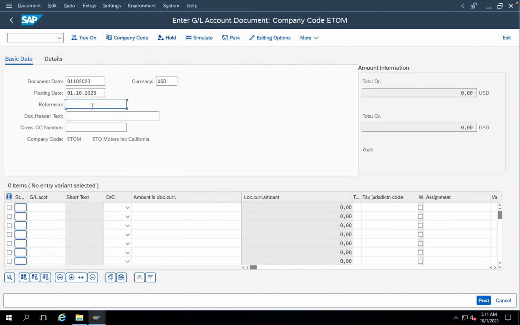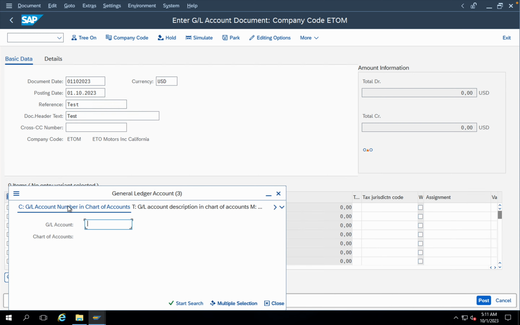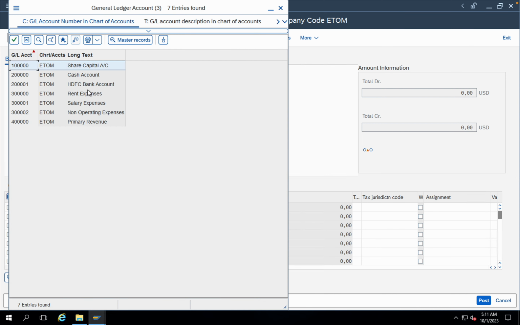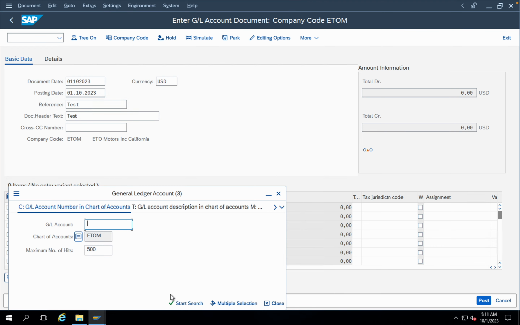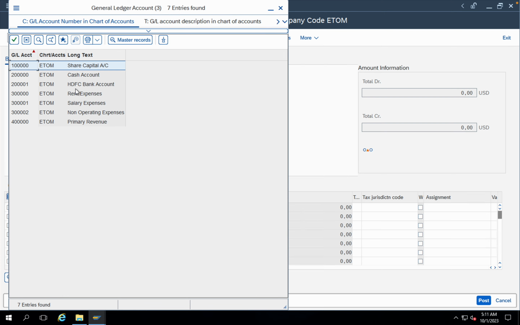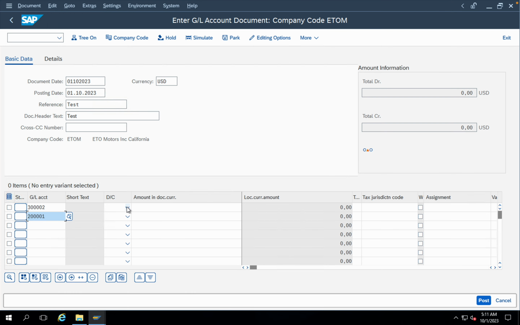Let's provide the basic details once again, whatever we provided earlier, and do the same thing for the same account types. So we'll debit our non-operating expenses and credit our bank account. At this time I'm going to post the value 12,000 USD for it.